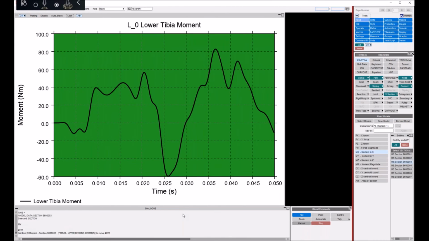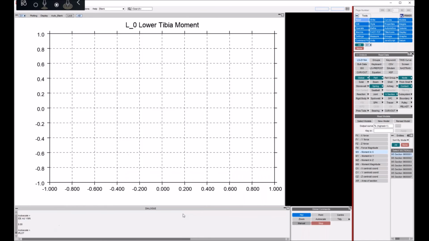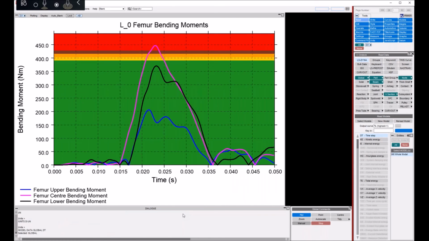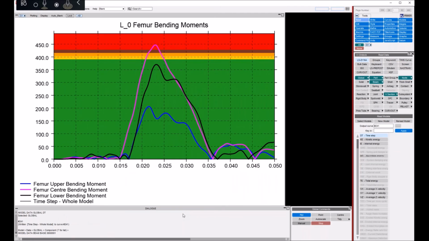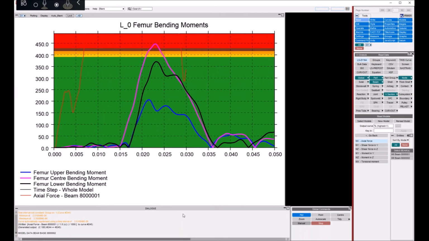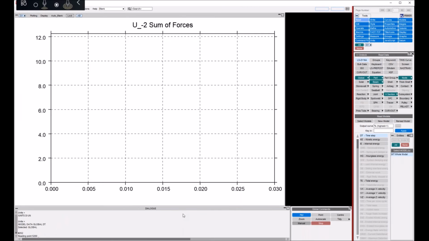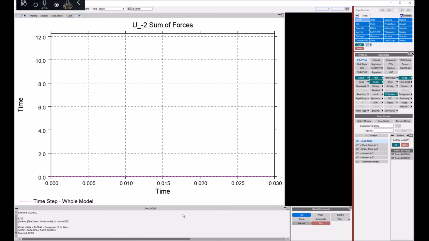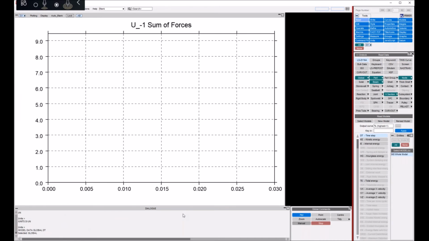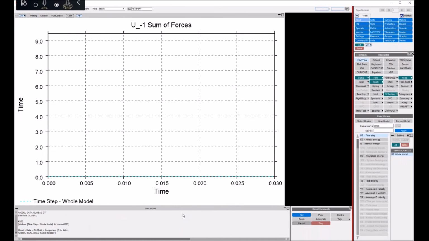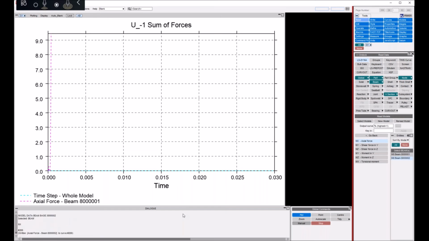You can see that it creates a graph for each of the upper, mid, and lower bending moments, and then calculates the score based on the worst of those. It also does the upper leg post-processing, because I provided the upper leg results as well. So the sum of forces for that criteria.